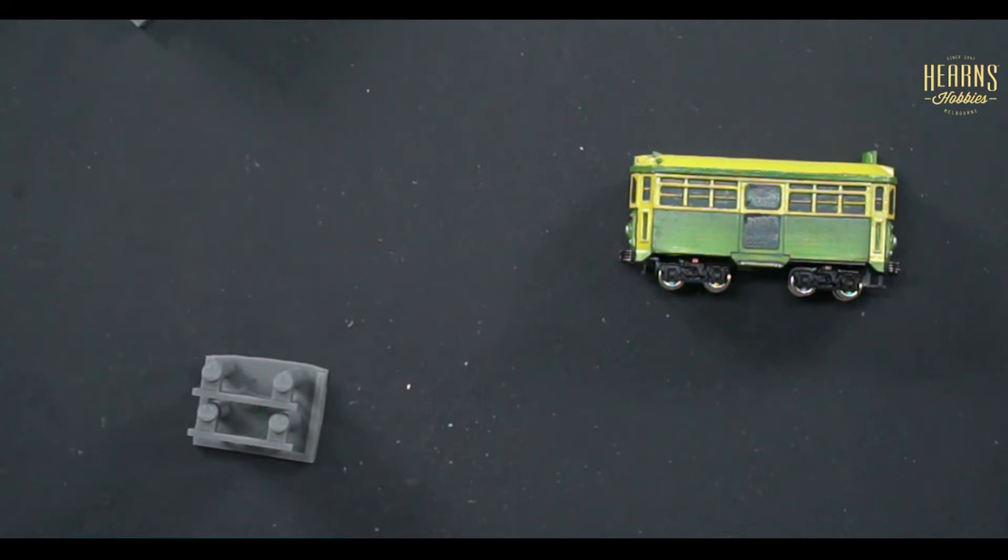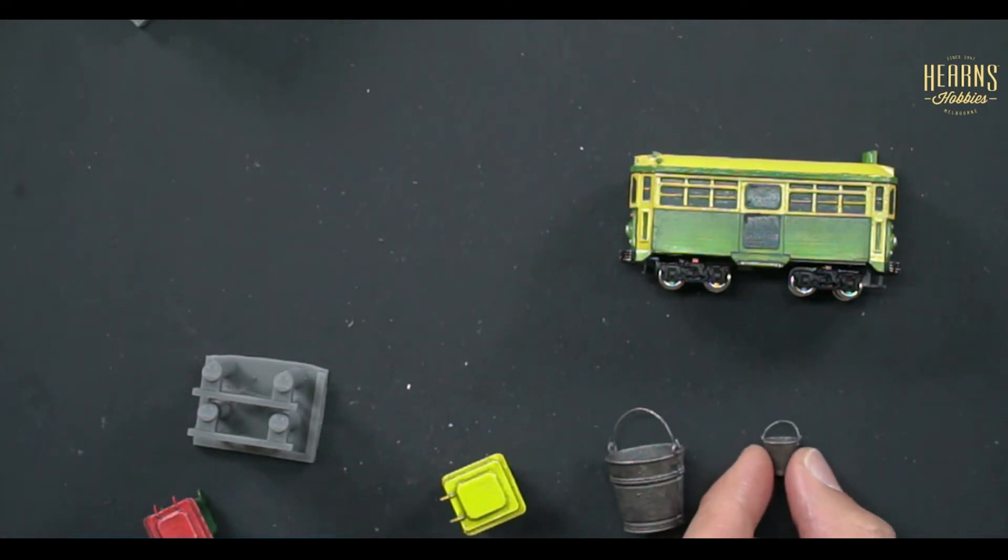Along with this, we have the water crane. Let me see if I have a water crane. Apart from that, we've got these other bits here. Let's go for the wheelie bins. I want to see them. We'll show some of those while we're there.